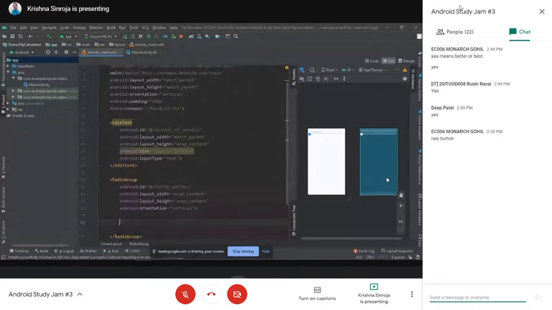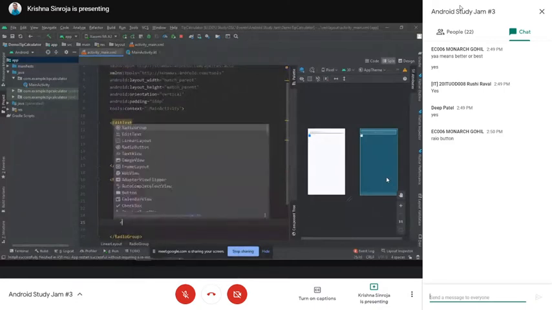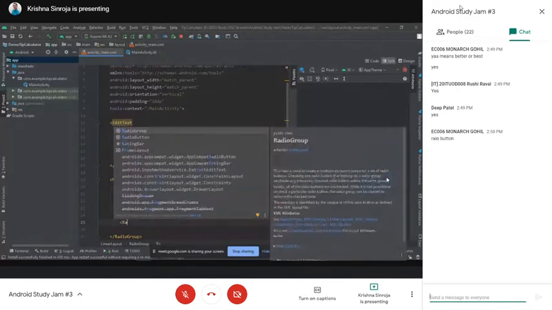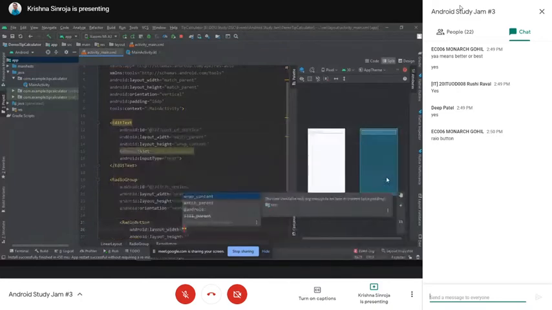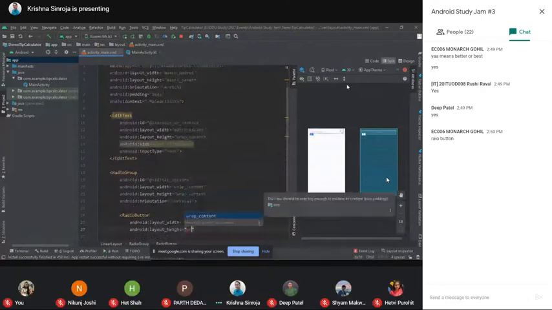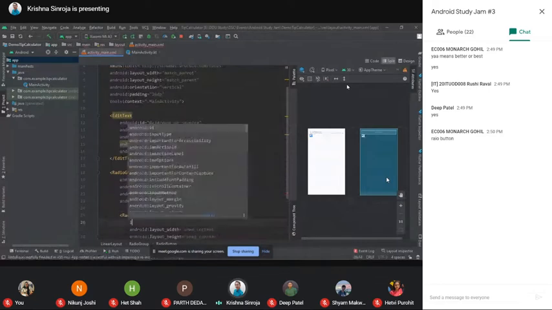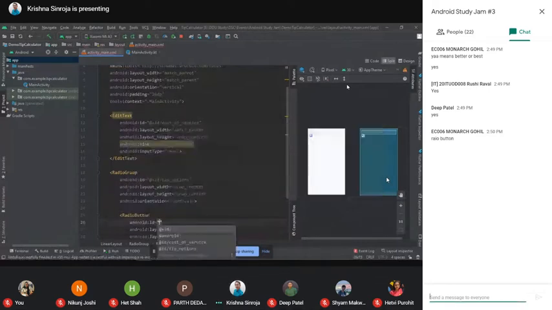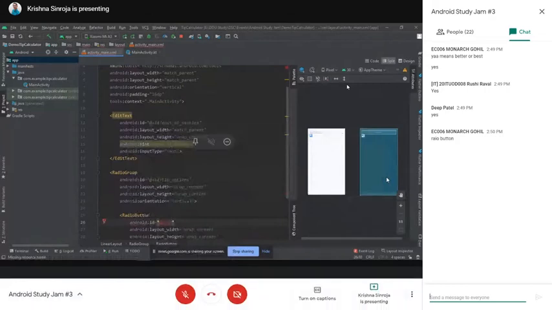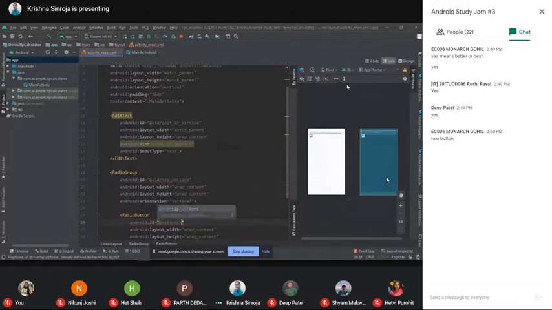Now, let's add our first radio button. We'll also provide an ID, like option 20%.